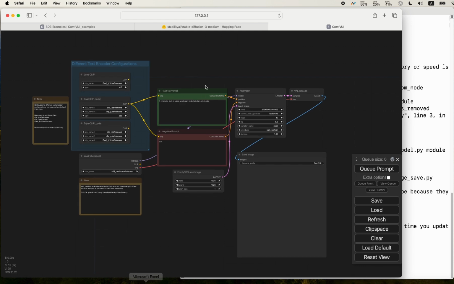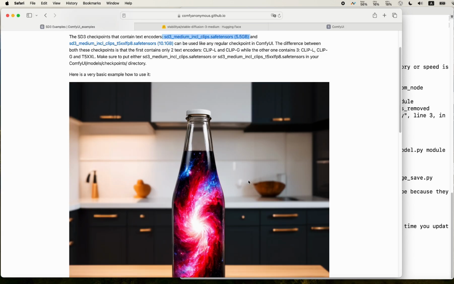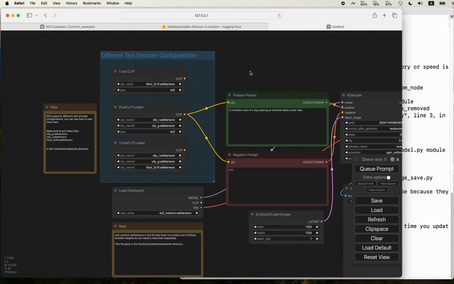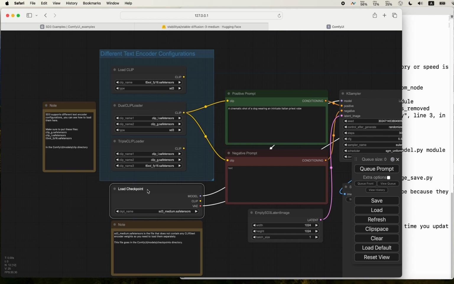Here, you can drag the ComfyUI workflow image to this window so it can show up. Basically, you download the image to your local and drag the image to the window here. I already dragged the second image to here. You need to have one checkpoint of the weights, and the other one is the text encoder. There are multiple options you can use: the single clip, the dual, or the triple. For my case, I used the dual.